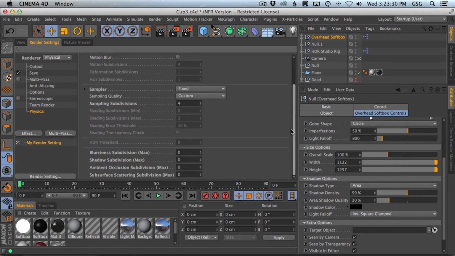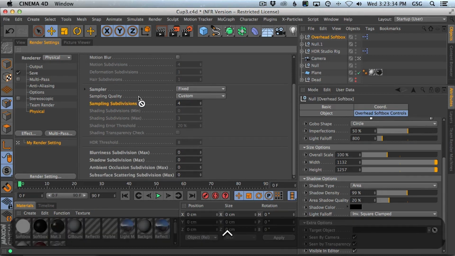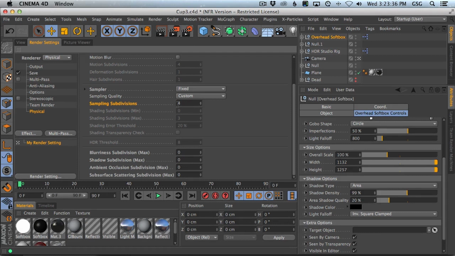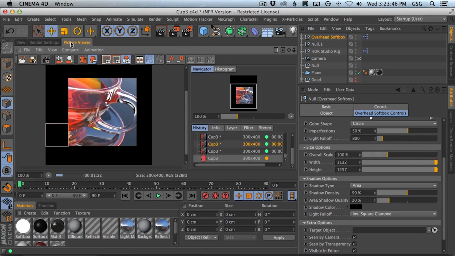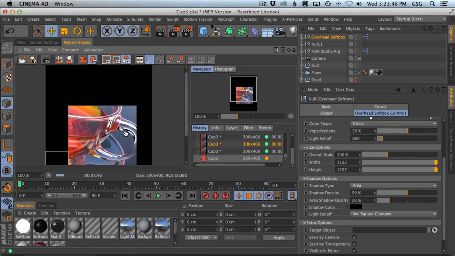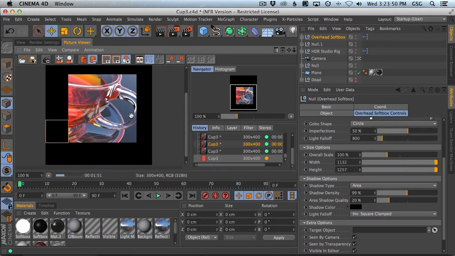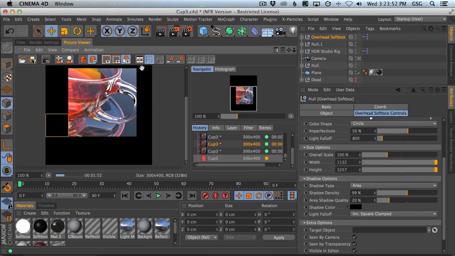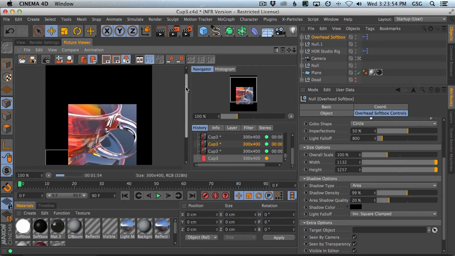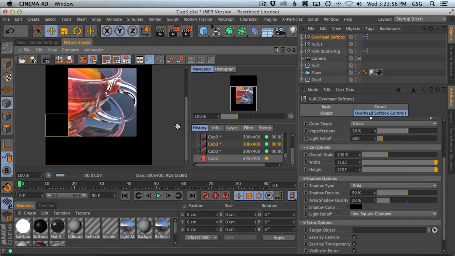I've spent a lot of time in here playing with these numbers, right clicking and looking at the help and asking our German friends that work on this stuff how to get around this. And really, the answer is it's slow. It's a beautiful render, but it's a little slow. But great results, especially for a render you get for free inside of Cinema.